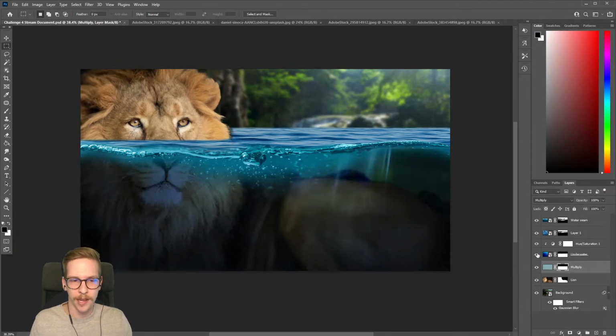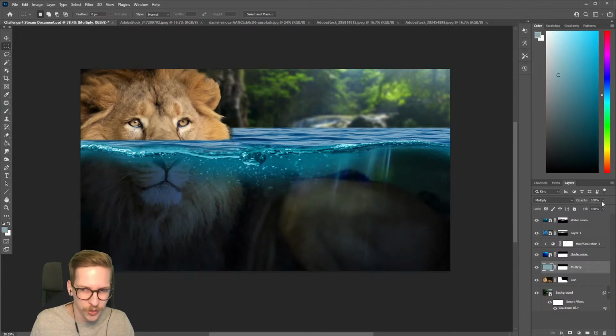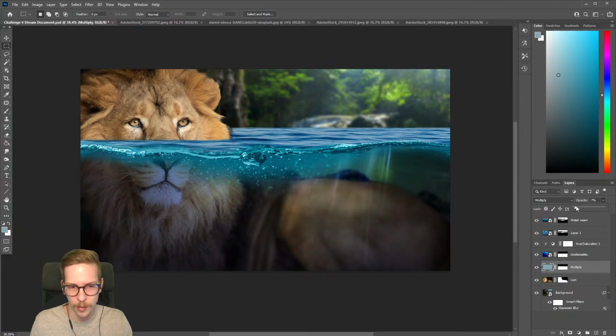So if I put my underwater layer back on, you can see it's way too dark now because of the multiply layer, but I'll tweak the opacity of the multiply layer down quite a bit, and we'll use that just as a backup, just in case I want to edit anything or tweak the coloration or anything like that. Might make it a little bit more green, a little bit more saturated.